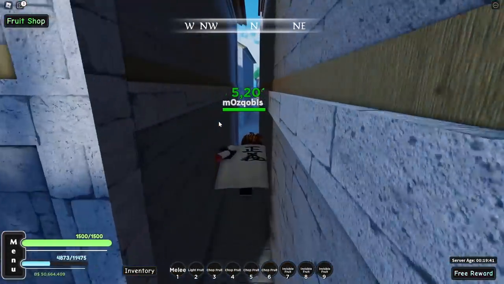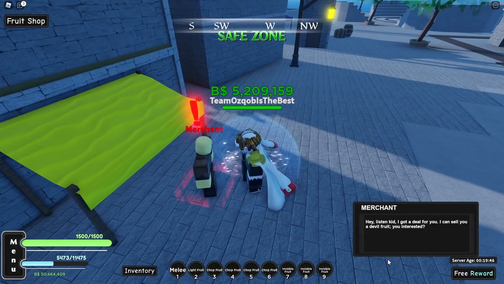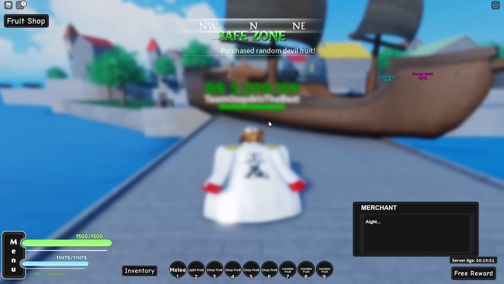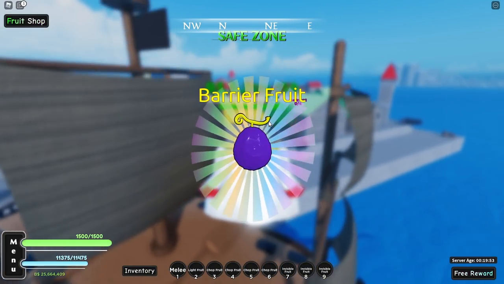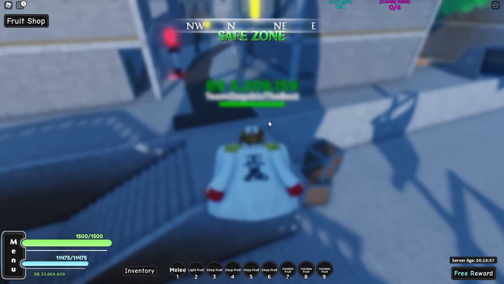Okay, so here we are, Loguetown. We have 50 million cash, meaning we can spin two times for a fruit. Hopefully it's the magma fruit. So here we go. Okay, so we got the barrier fruit. I mean, that's decent. So anyways, it's whatever.